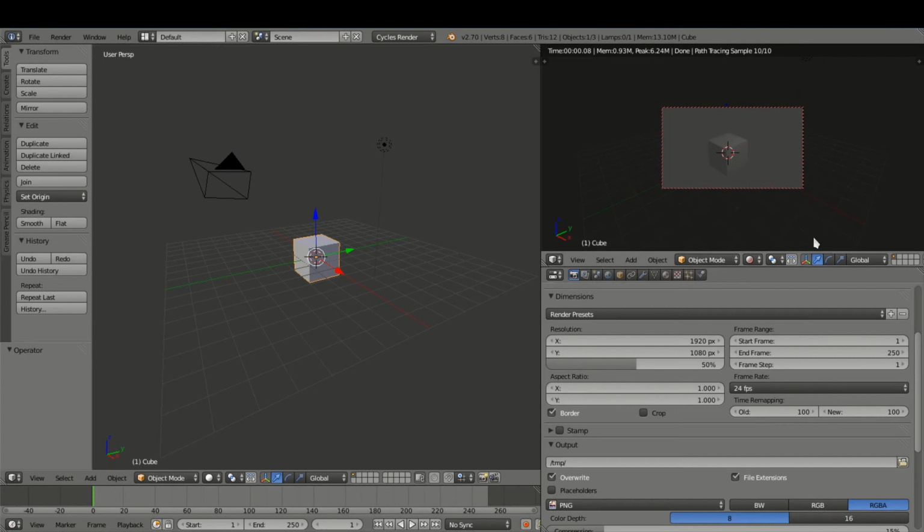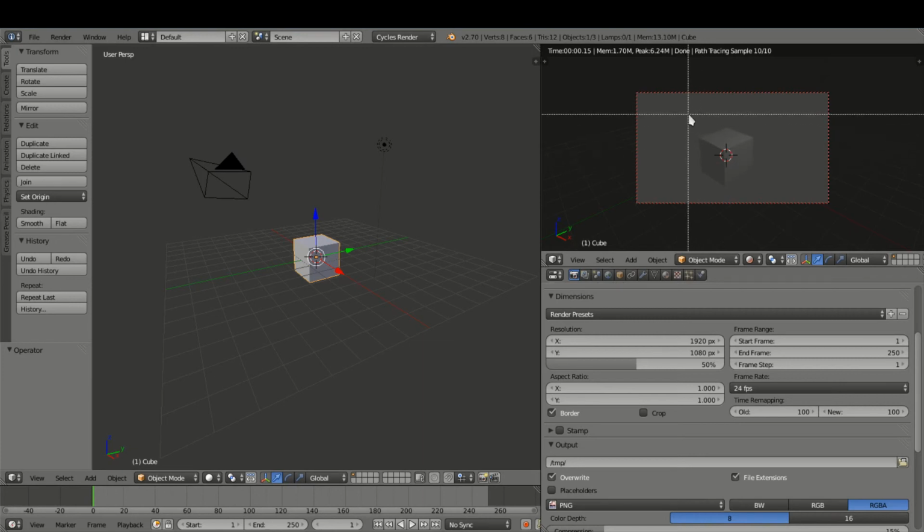Now the other thing that you can do, if you want to even reduce your resources, improve the speed of your rendering in the viewport while you're busy, especially when you have a lot of objects and so on, you can just press Shift and B, and then this will come up, and you can select a smaller area that is rendered. When you want to actually render, you can also make use of that border rendering, so that you don't have to render everything else, as you probably know, and that can also be useful.